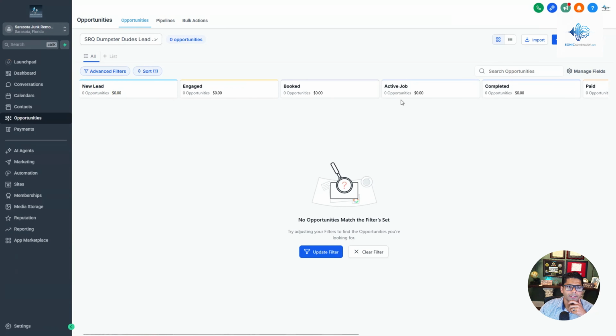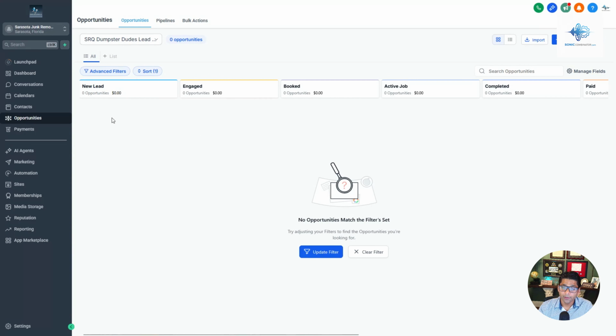And when you click on opportunities up here, you'll see the entire flow from left to right. And you can scroll to the right, all the way to the left. And now the idea is we're going to have little tiles here, one for each potential lead. So when somebody clicks on our campaign, they have a tile over here. It says their name, phone number, email, and we know they're a potential lead. Now we have to get them over to the engaged.